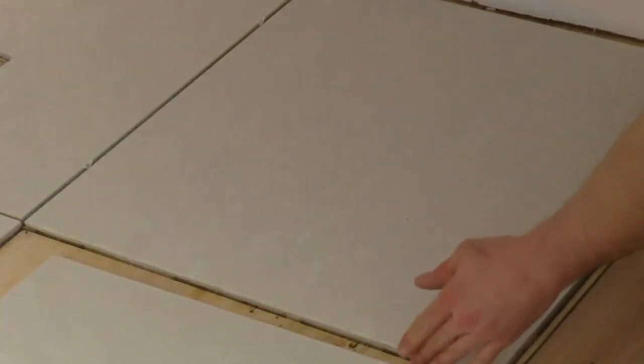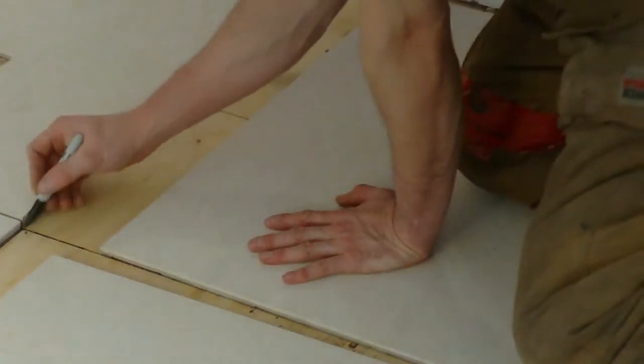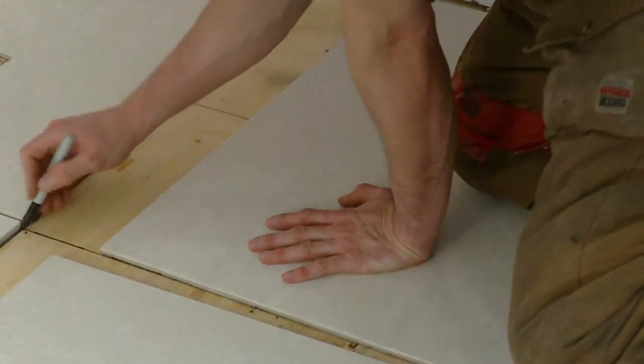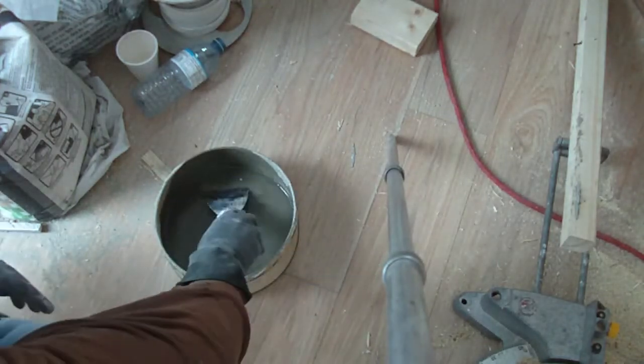So I'm cheating. I've never done floor tiles before, so I'm just pulling them back and just drawing a line on. I think this is gonna work. Just gonna make sure it's nice and clean. Throw some water in the bottom of a container.